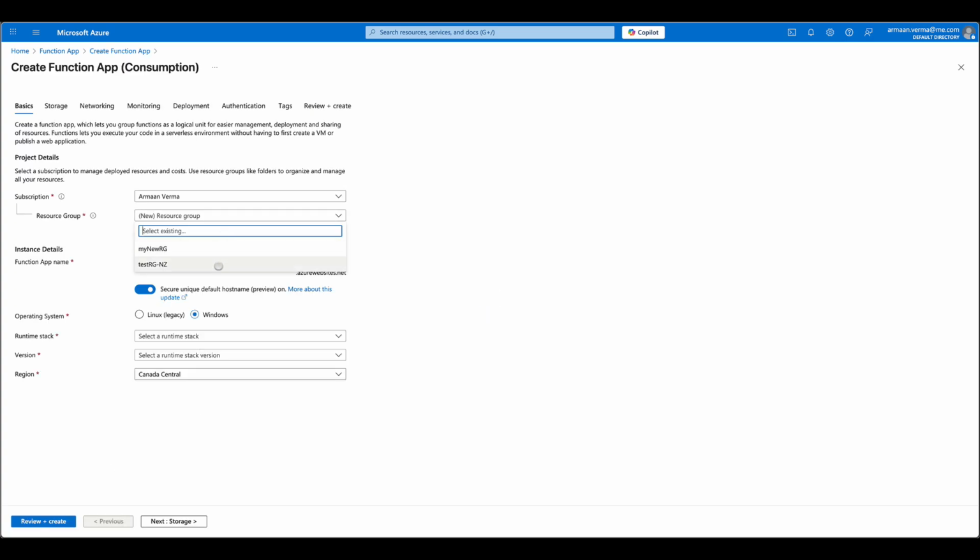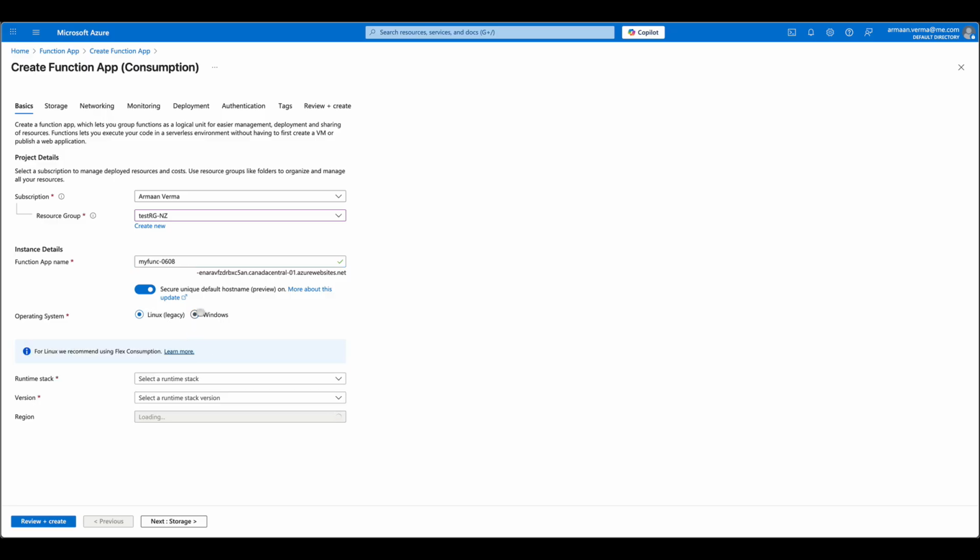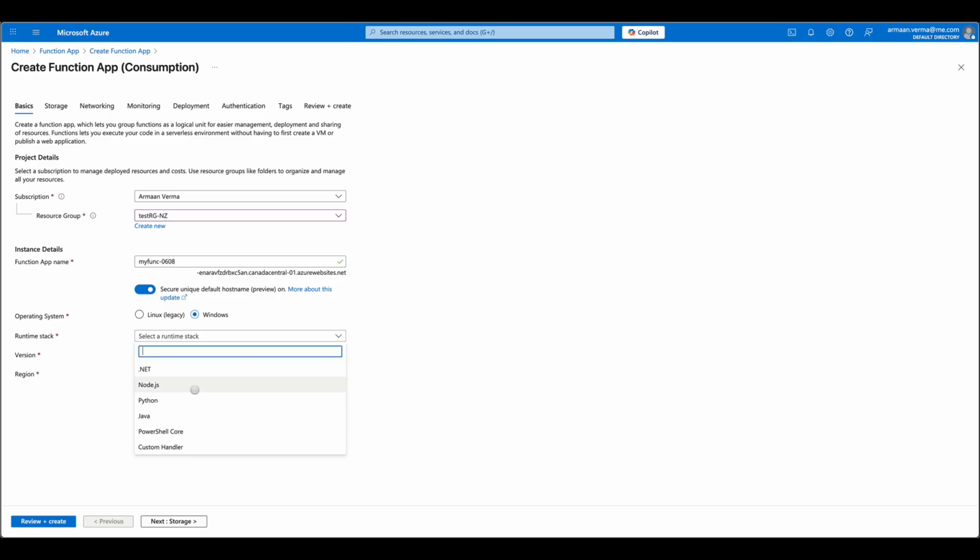I'll use the same resource group in New Zealand, and I'll call it myfunc, and I'll give today's date, 0608. It should be a fully qualified domain name because that is what we will call to run it. I can use a Windows or a Linux based system. Okay, let's use Windows, and let's create a .NET project.